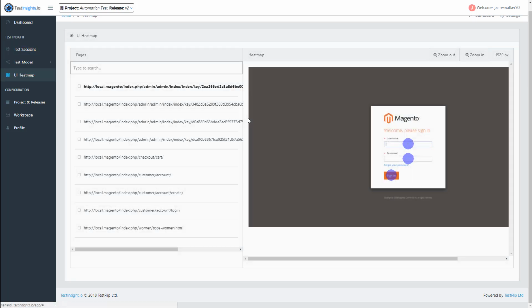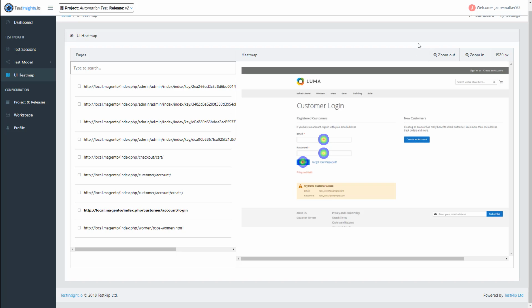So one of these visualizations is the heat map. And what this allows us to do is overlay on top of your UI screens the actual functional coverage which has been executed inside your application. So here we'll see that we can click on these and we can see that there were 4 test cases which touched on the email field here.